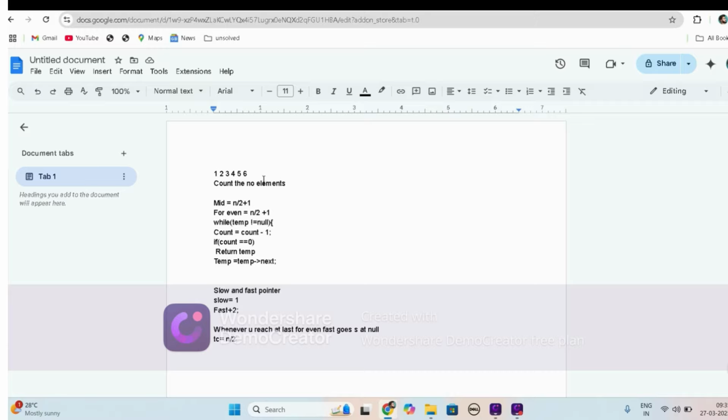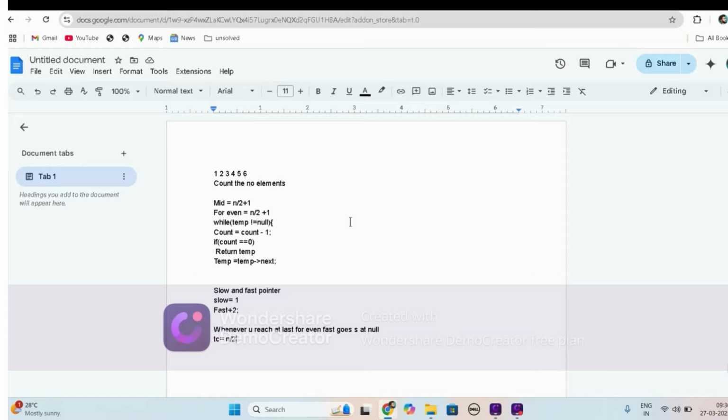The first approach, the basic approach, is that whenever you are solving a linked list problem, first think of an array: how you would approach it in an array, then think of it as a linked list, then solve it accordingly. That's how any problem becomes easy for you. Linked list is not tough. Most people at the start think it is tough, but it's not. You just have to play with the pointers and work with the right mindset.